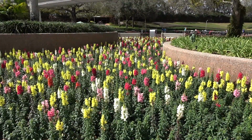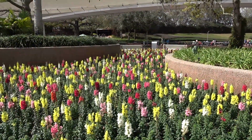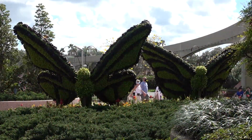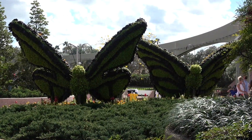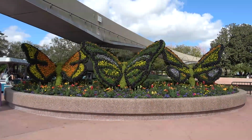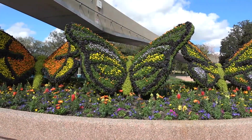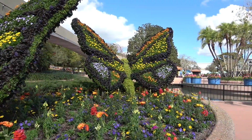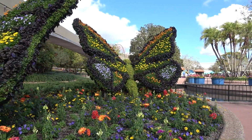So anyway, we are heading into Epcot. Look at those flowers. You know what that means? That means the Epcot International Flower and Garden Festival is on the way, and there are topiaries up. We've got butterflies. There are so many beautiful flowers already, and it's still several weeks away. I love it. I mean, look at how colorful, and this is just the butterfly area. Wait till all the beautiful topiaries start springing up. And this is where the butterfly tent, I keep calling it a butterfly tent, but they now call it a butterfly house, is being built.